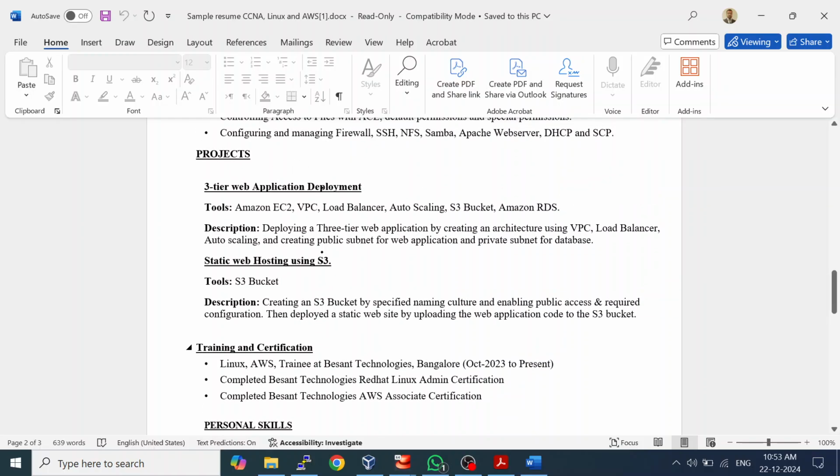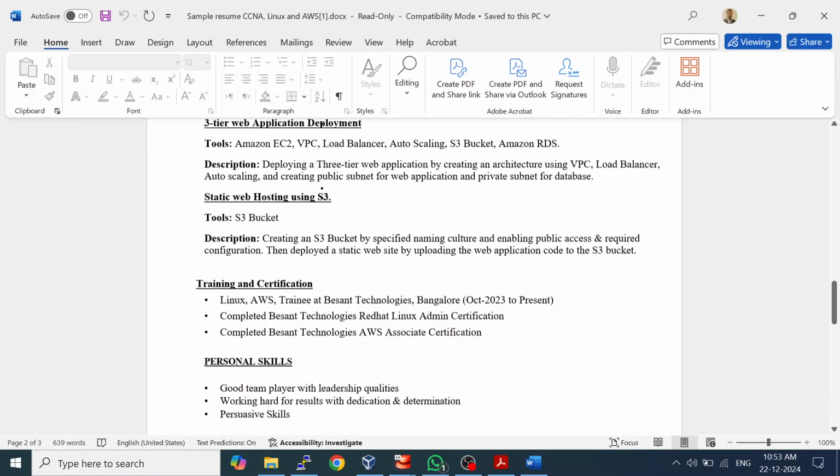Project in Linux, there is nothing as a project, but if you want, you can mention configuring Apache web server, configuring a file server using NFS to store all the files in a central location and share from there. So this type of thing you can write.